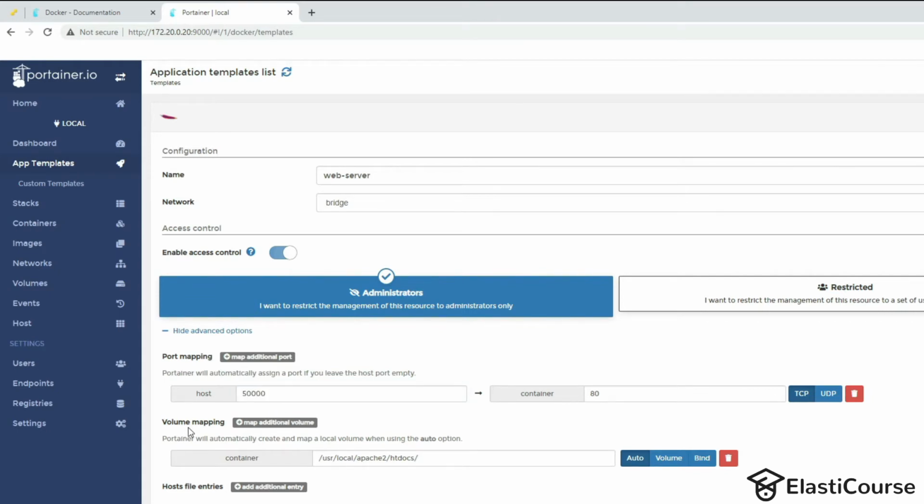Now comes the volume mapping. Inside the container, there is a path /usr/local/apache2/htdocs. So this is our www root, or the folder where we should put our files so that they will be displayed on the web server. So wherever our web server files are, we should copy them to this location. You have either an option to do a volume for consistent data, or for development purposes, if you want to quickly map local folders on your Windows or your Docker engine host, you can directly put the path in here as a bind, which is going to map anything in this folder to this folder inside the container.